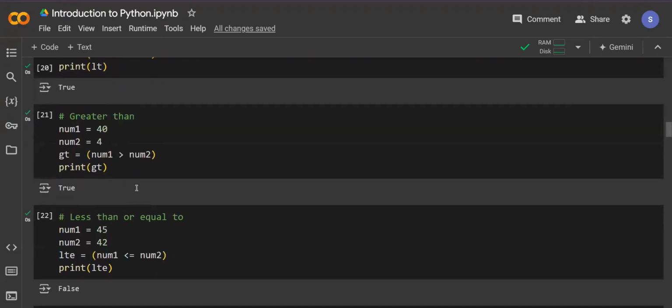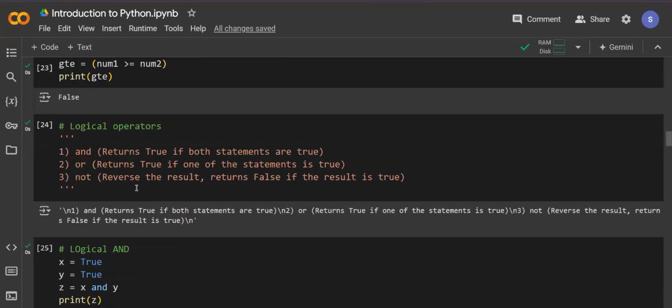Very simple. Let's move on to the next operator, that is called as a logical operator, that is and, or, and not. Now, why is and used? If I have multiple conditions, then the and operator is used. The same is used for multiple conditions, that is or operator. But what is the difference? And operator expects all the conditions to be true. But what about or operator? Or operator expects any one condition to be true. Now, what about this not? Not is nothing but if we have the condition as true, it will convert into false. If we have the condition as false, it will convert into true. That is the meaning of logical not.